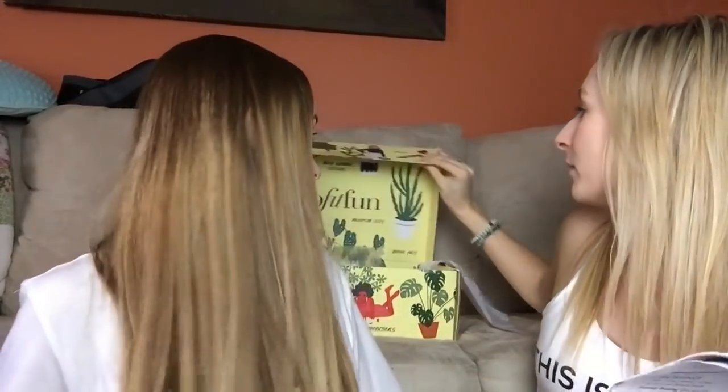Another thing we really like about this box is that a lot of the products are vegan, cruelty-free, paraben-free, and sulfate-free — lots of health-conscious brands. Also, FabFitFun's spring edition theme was women's empowerment — supporting female designers and brands with women entrepreneurs, with some articles on that in the magazine, which we totally support. Personally, I love the FabFitFun boxes. I was hesitant at first, but they're really worth the price for the quality of products you get.